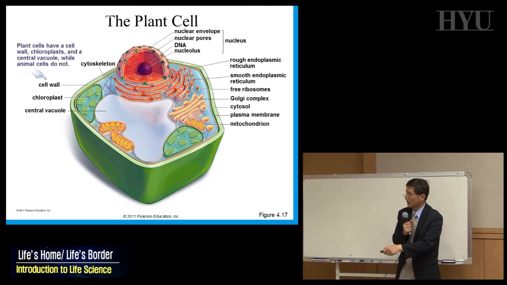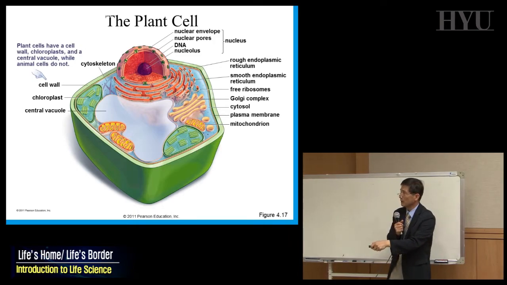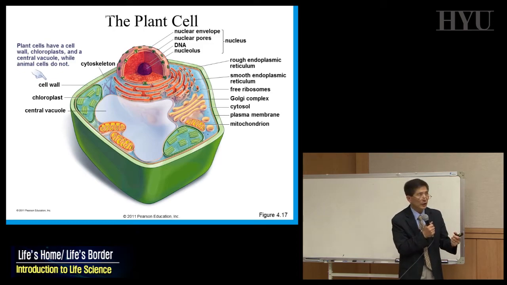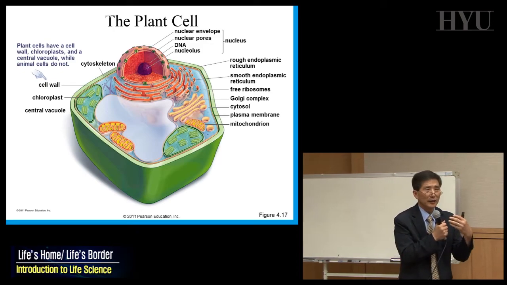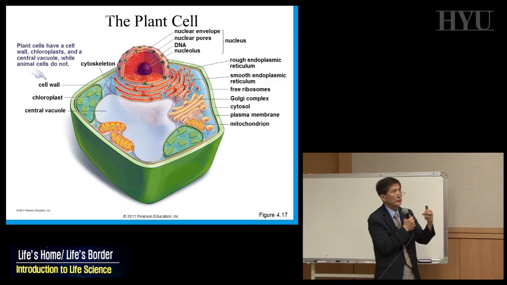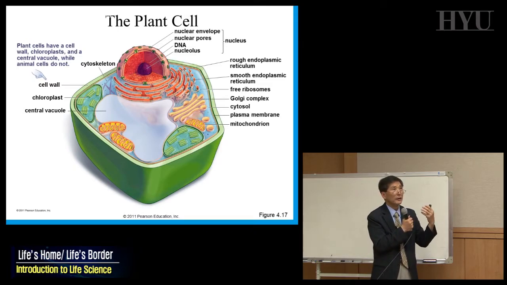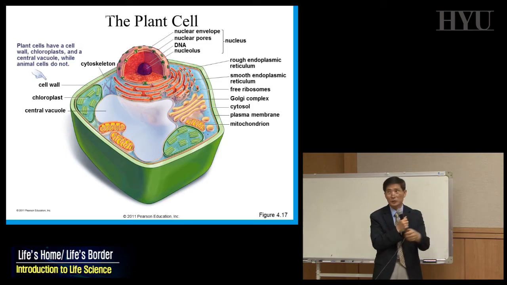So the cell wall is outside support, outside of the cell membrane. Then there is a central vacuole inside, for storage, and it also functions as a recycling center. Do you remember in animal cells, there's a small organelle called lysosome doing the same function. That's why plant cells don't have lysosome, because the central vacuole can have that function.